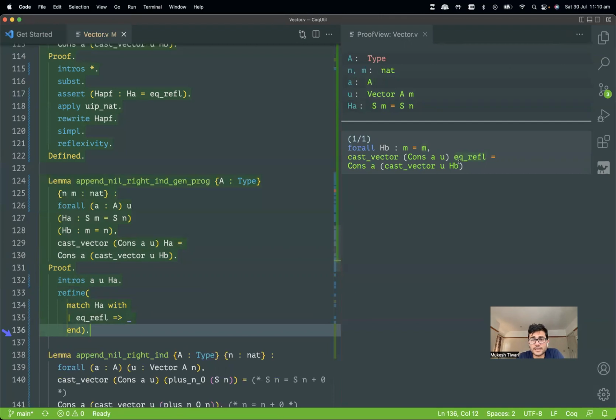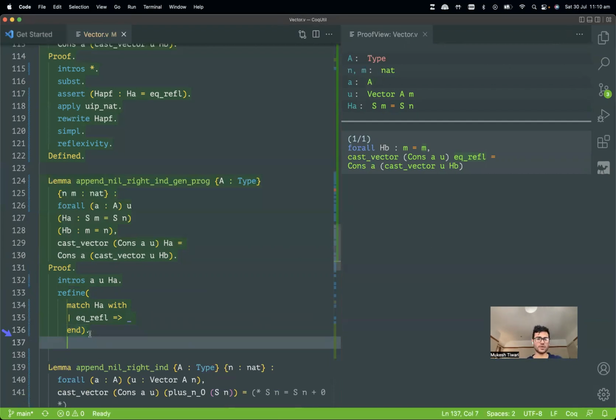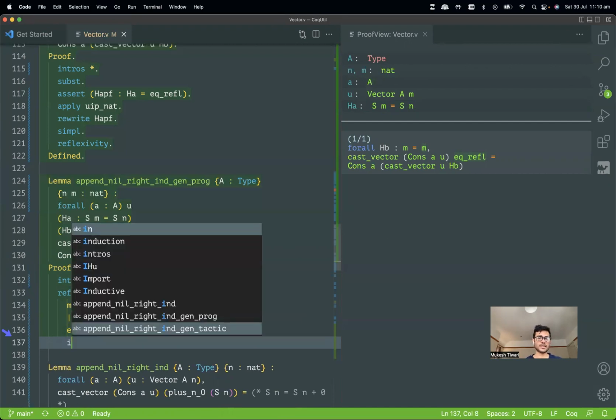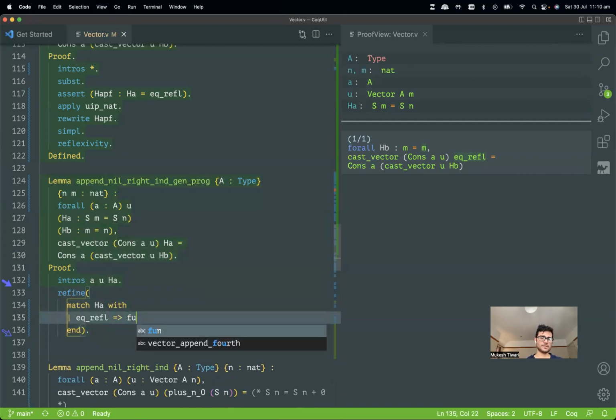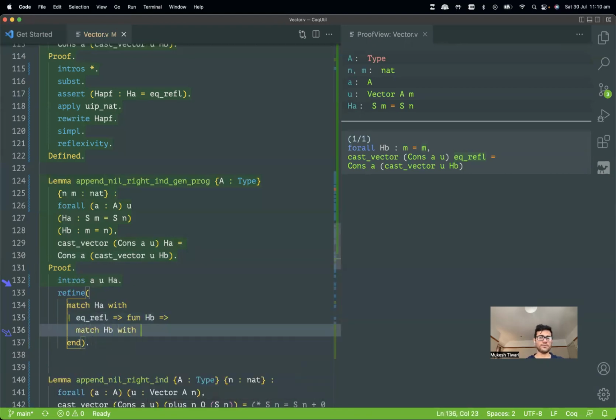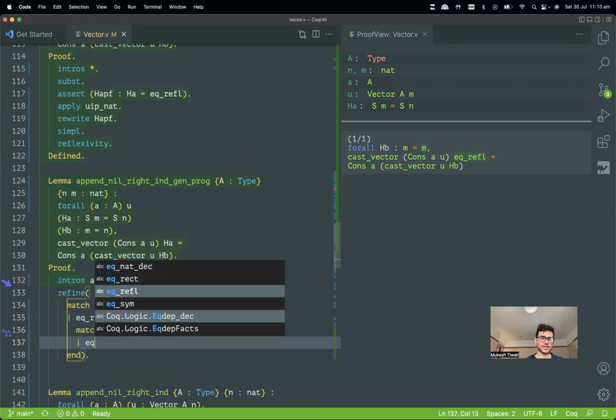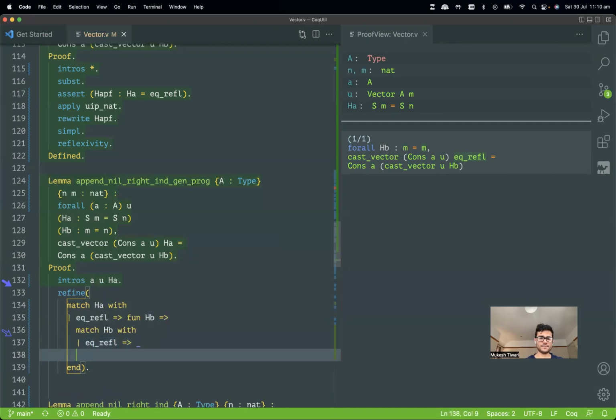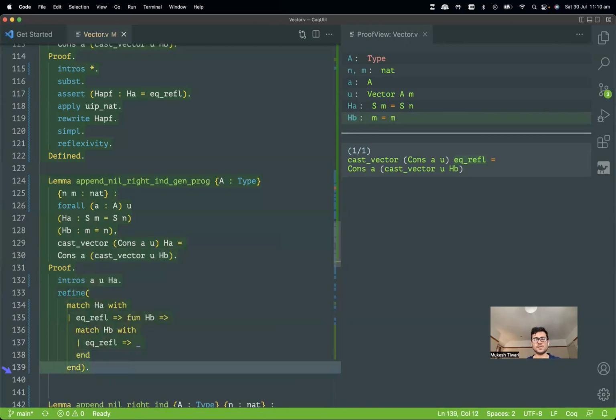And now you would expect that HB should be EQ refl, which is very right. So at this point, I can say match HB with EQ refl. But unfortunately, it's not simplifying.